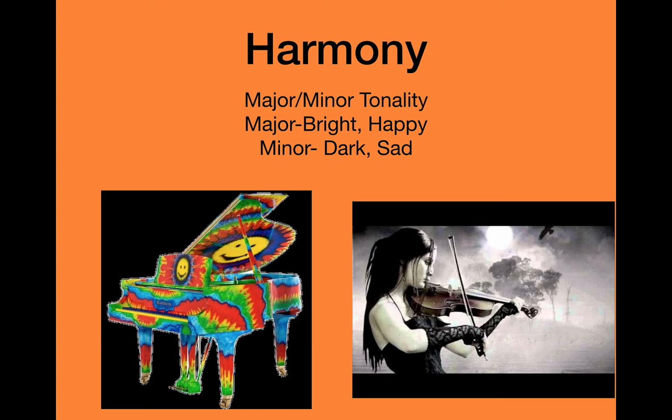So as you go through your readings and various assignments, you will hear things like the concerto in D minor or the symphony in C major. So those are all telling us different things about those particular aspects of music. So those are the sections on the 3 basic elements of music.